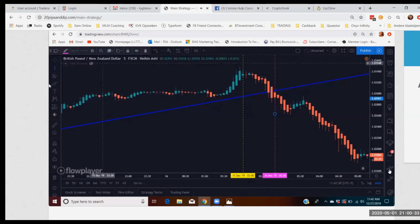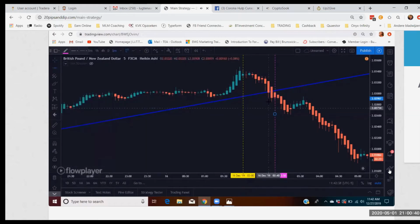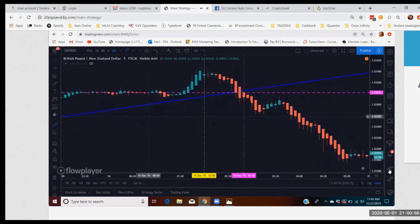And I'm also going to mark that candle. This is my entry candle, right? I take a horizontal dotted line. This right here, I'm in the market execution. This right here is my entry. I take my measurement tool and I immediately measure 20 pips in profit. Boom, that's 20 pips right there.